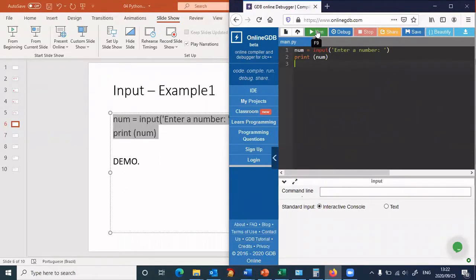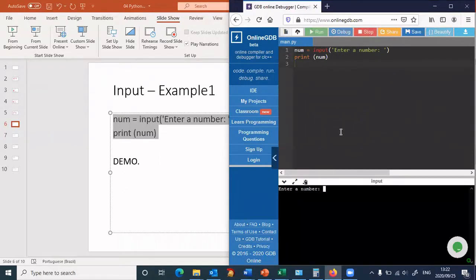And if we give this a run, it requests us to enter the number that's coming from line 1, our input. We type a number, 10, enter, and then line 2 is executed and it prints 10. So in this example, it's simply inputting a number which will be input as a string and it's printing it as a string. We can't really tell whether it's an integer or a string in this example.